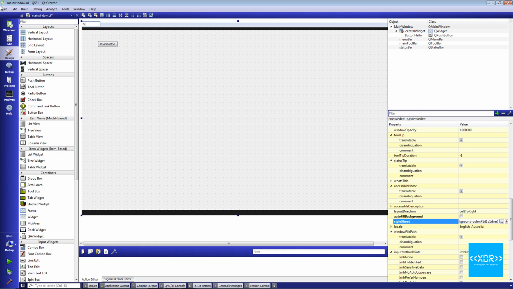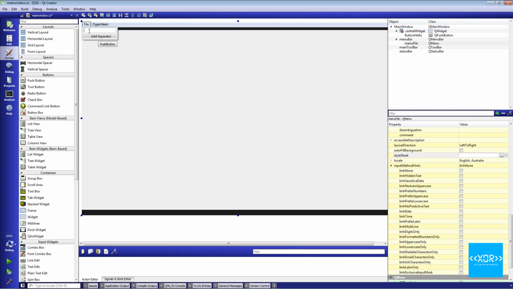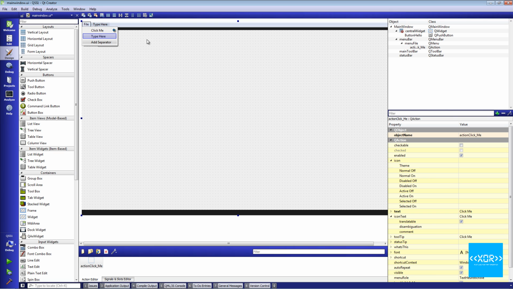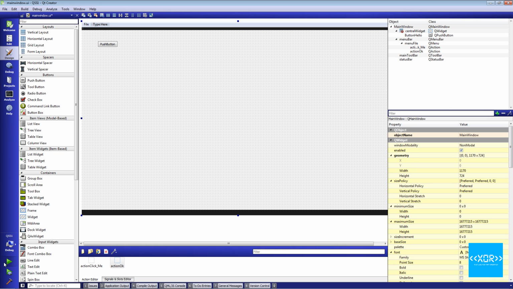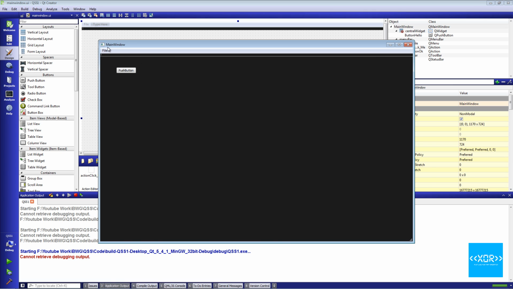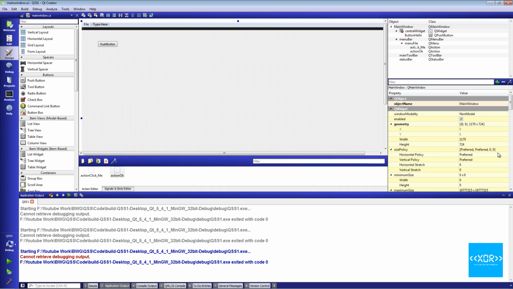So let's add a menu thing. We'll say File, and we'll say click me. Okay, alright, so we have a menu, and we'll run this, and we'll see that the inheritance tree has created a certain level of inheritance. So for example, this thing here, which is our action bar, has been styled, but only by inheritance. But our menu bar has not. But we now do have a menu bar, so let's go ahead and style that.